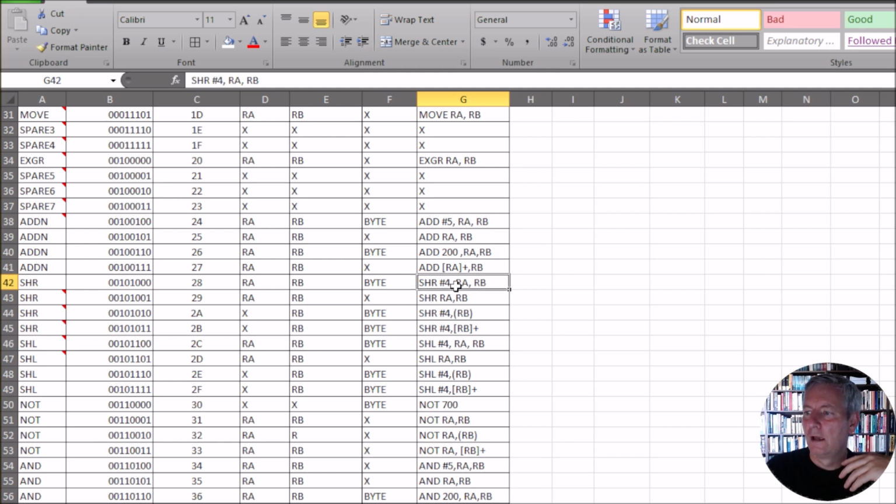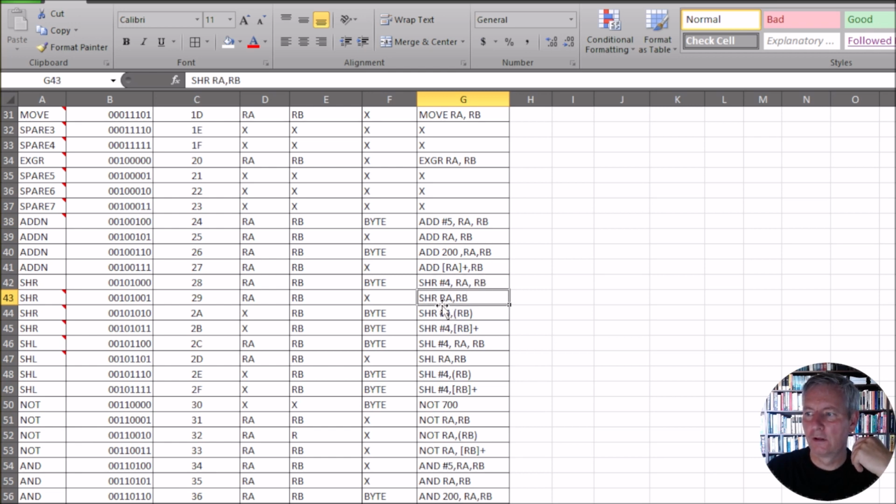This shift, now there's shift right and shift left, but we can actually shift right by a particular value. So this shift hash 4 means shift 4 positions. So we can shift 4 positions right the contents of register RA, and then we can save the value in register RB.